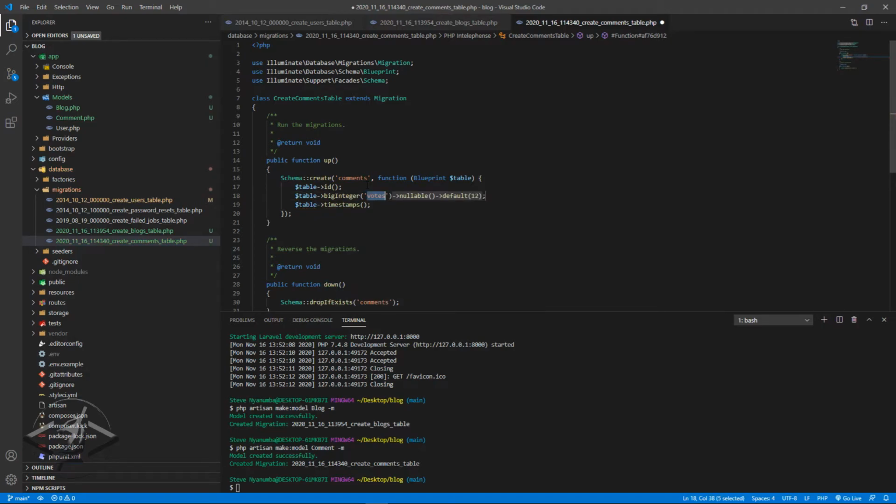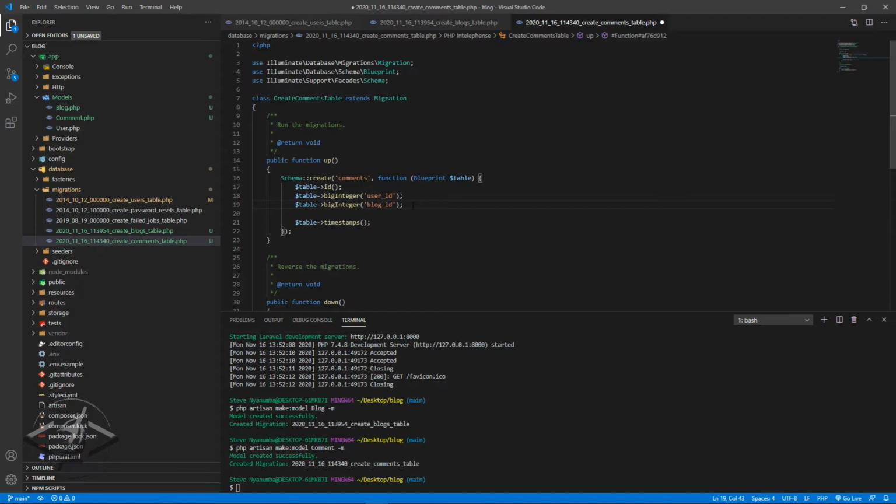So all I'm just going to type in is big integer, and then I'm going to type in user underscore ID. I'm going to hit tab. I can say nullable, nope. Default, nope. So after that, I'm just going to copy this and paste it down here, and then I'm going to type in blog.